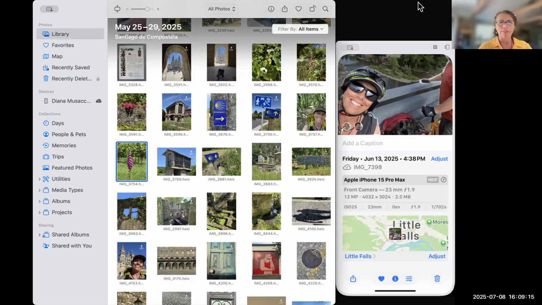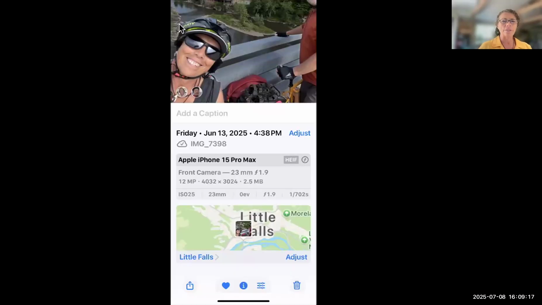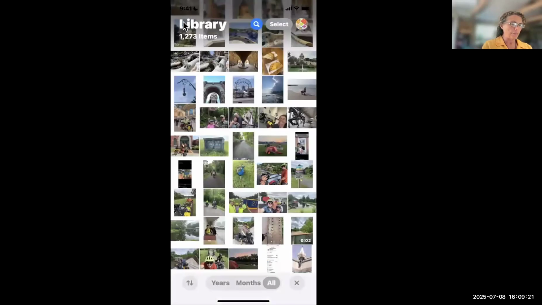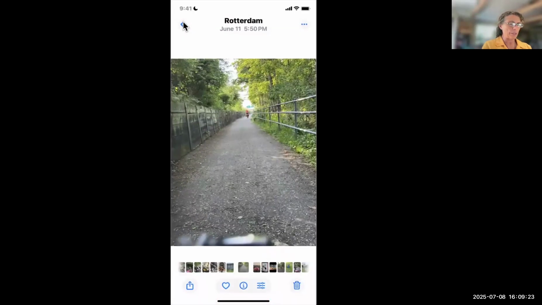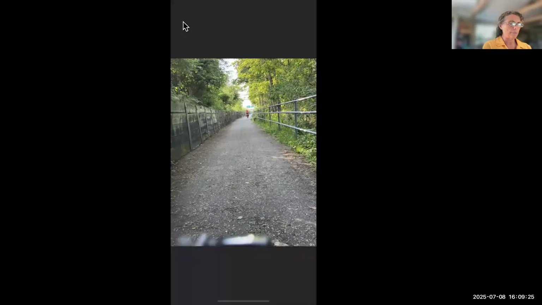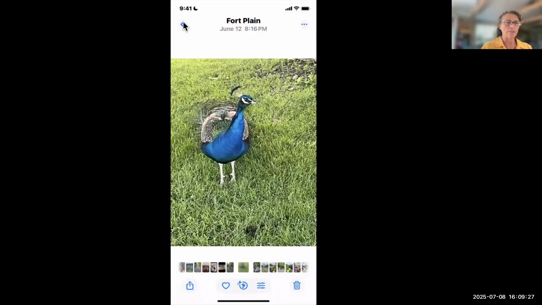Okay, so now I'm going to actually share my phone itself instead of the screen. I'm actually sharing the phone. Okay, let's see. So here's my phone now being shared. Let me go to a photo that's here, maybe this peacock. Oh, and back out, peacock right there. So let's see if that is recognizable.